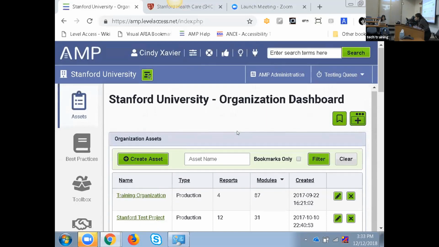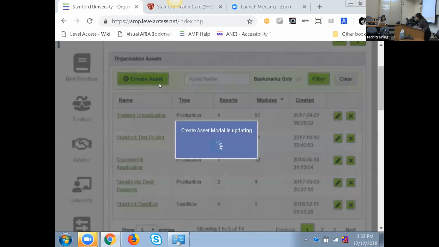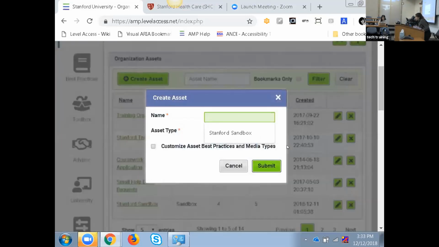So let me go ahead. In order to do that, you can create an asset, name it, and then you can choose production or sandbox. There are two options here. One is production and the other one is sandbox. Is this a production testing, or is it a sandbox testing? When you create an asset under sandbox testing, the compliance scores will not be affected.